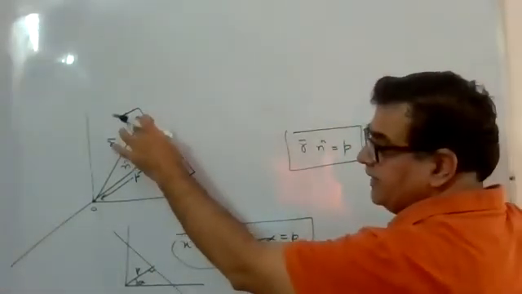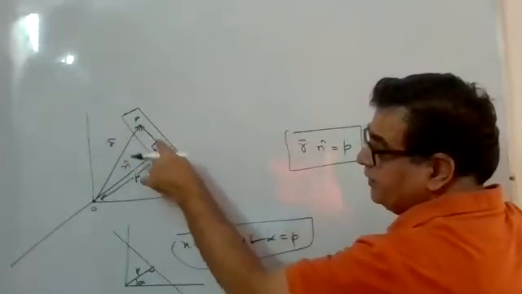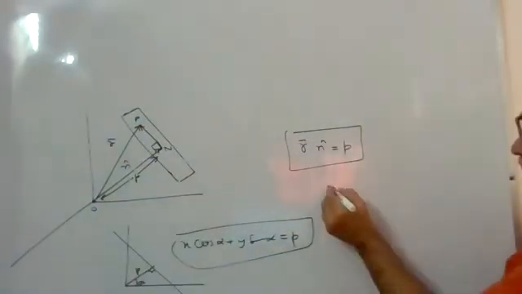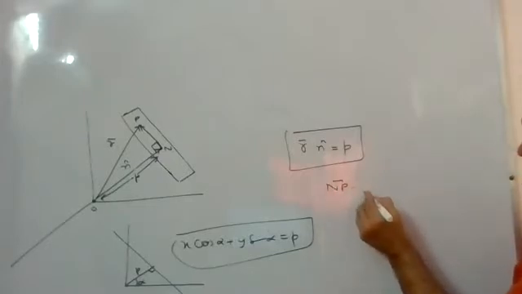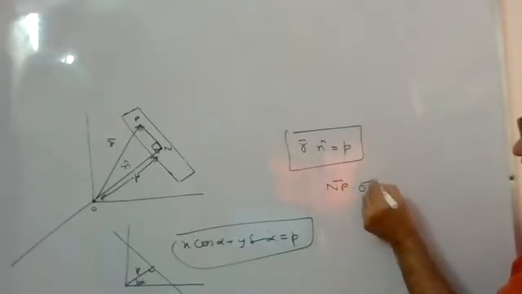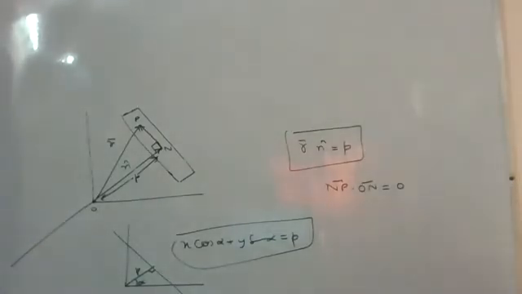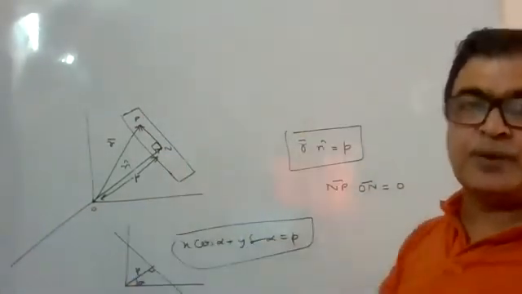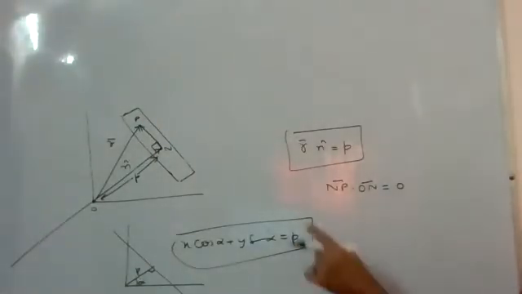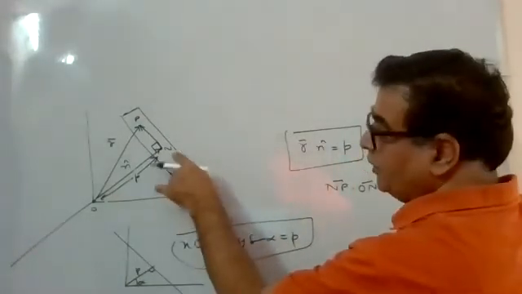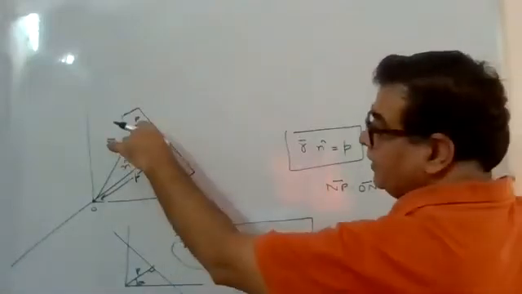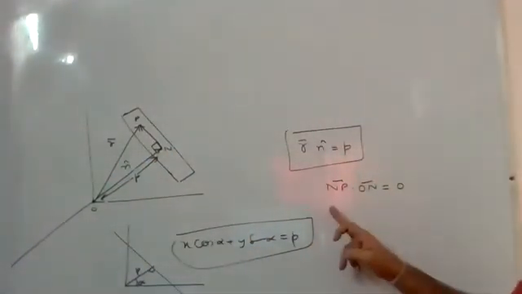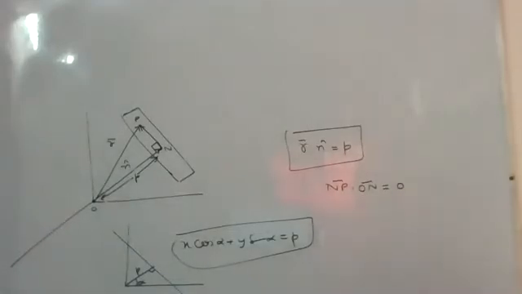And P is any point on the plane. So if you join it with this, this line will always be perpendicular to this normal. So what I have in this case, NP dot ON vector is coming 0. This NP vector and this ON vector, they will always be perpendicular to each other. As this is normal, it will be normal to each and every line in the plane. So NP vector and ON vector are perpendicular, and as they are perpendicular I should have NP dot ON coming 0.